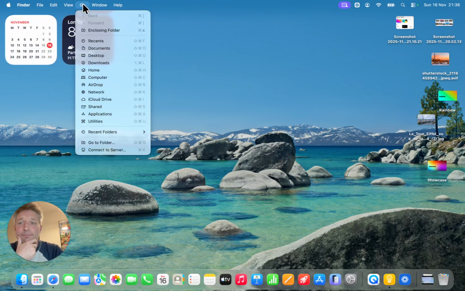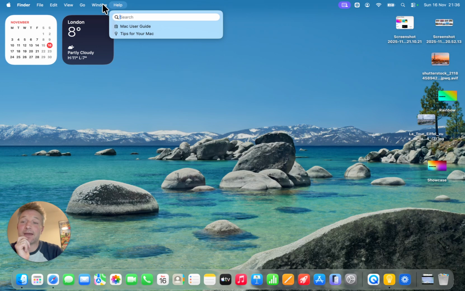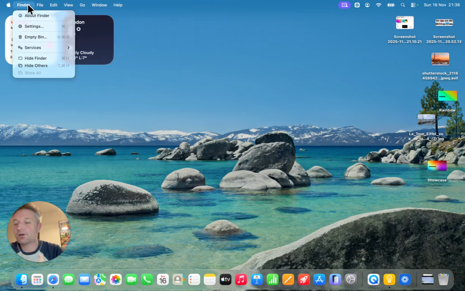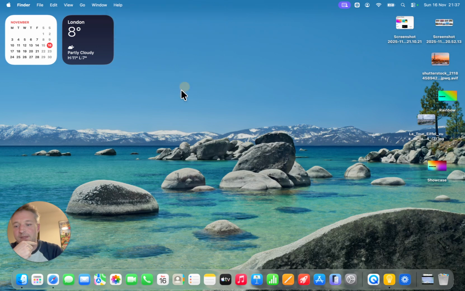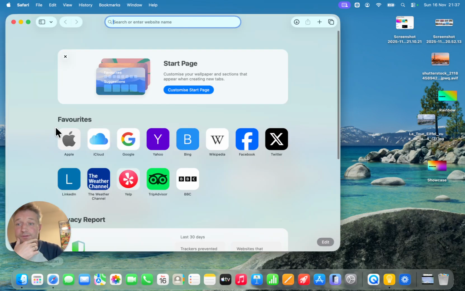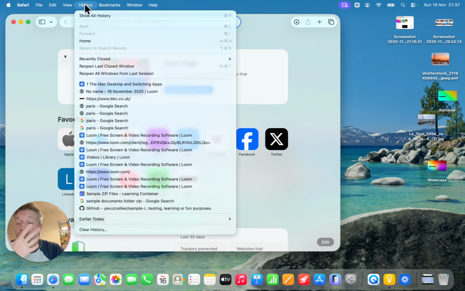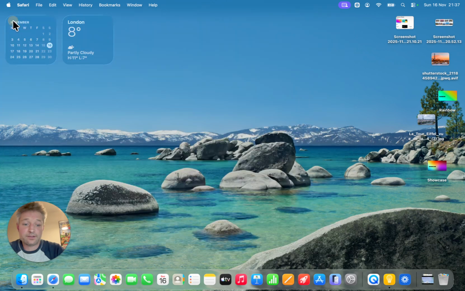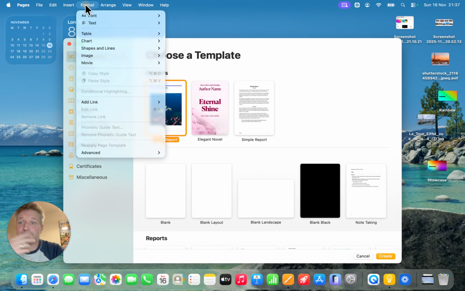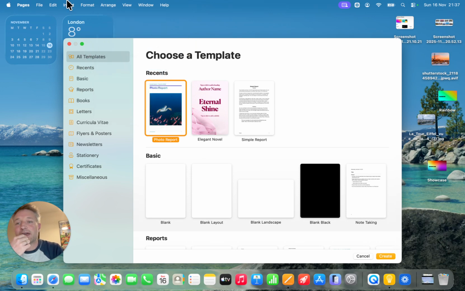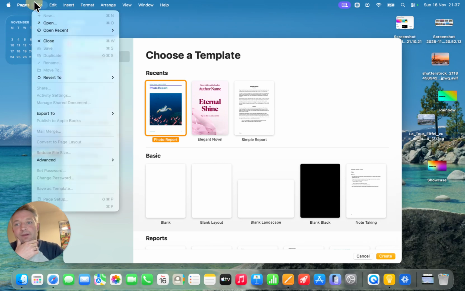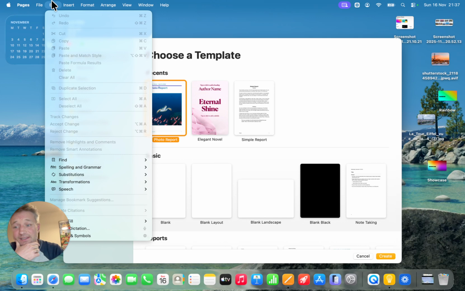Then these other menus here, these are called app menus. These are for the app you're currently using. So you'll see these words change depending on what app you're using. So for example, if I go to Safari, which is my web browser, you see the menus change to words like history and bookmarks. Whereas if I were to open a different app like Pages, which is like Microsoft Word, then I've got menus now like format and arrange. So just bear that in mind. A lot of different tools and features for each app are found in these menus. And sometimes we lose where they are.